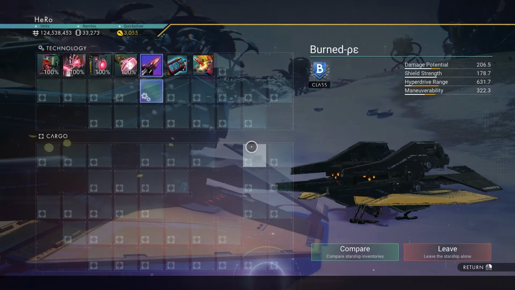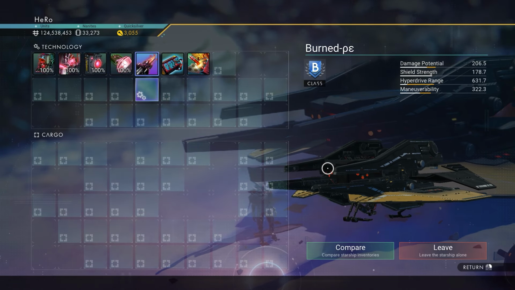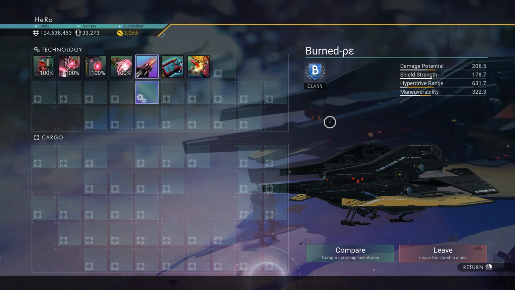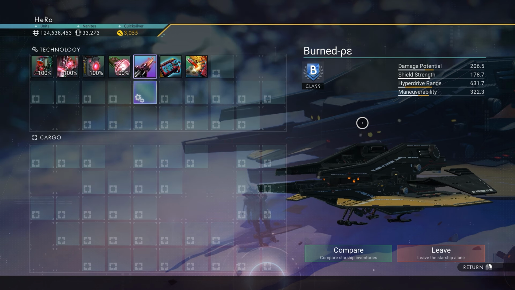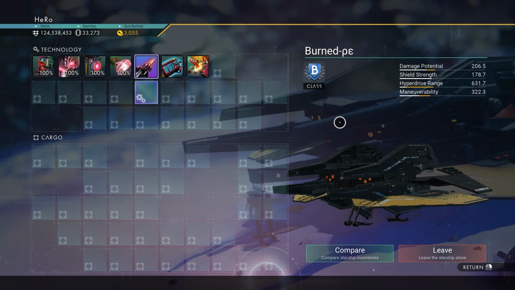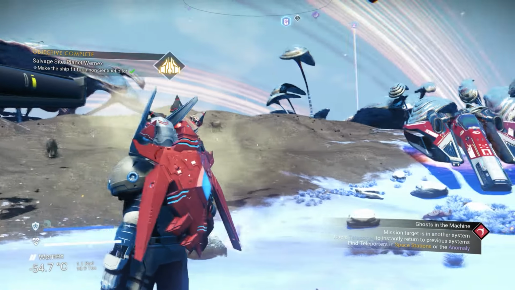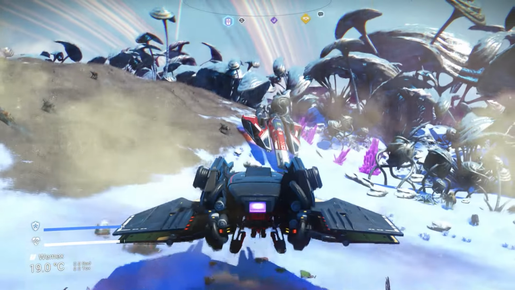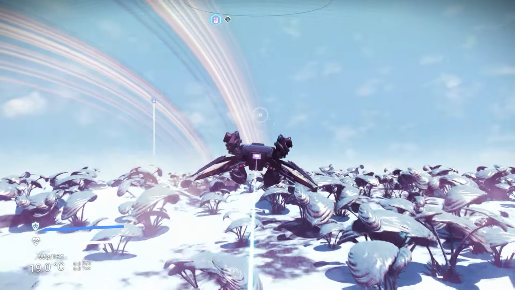Let's get it. That was a little bit different transition. Did you guys see it? This beautiful ship will start as B class, but when you upgrade it, it should be 4 supercharged together. So I'm just gonna do it, because I don't want to be on this planet. Okay, let's try this ship now. And look at this beautiful one right here.